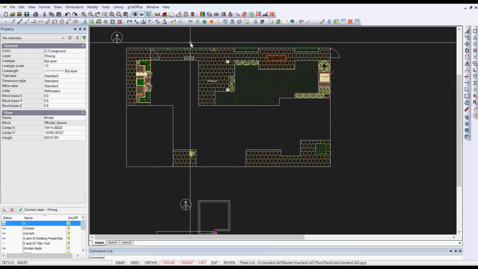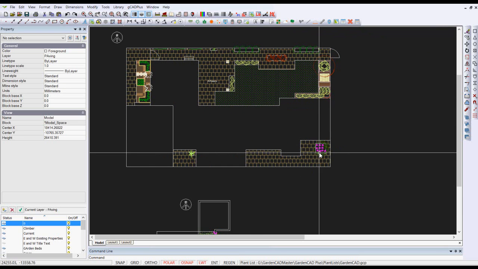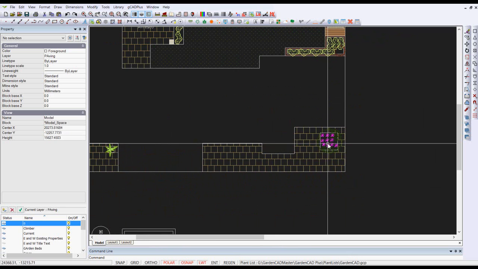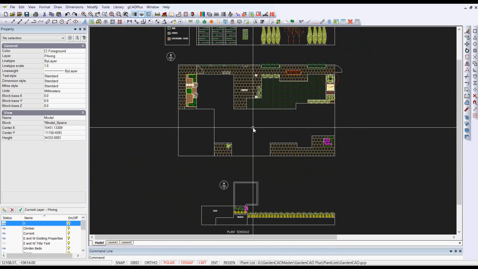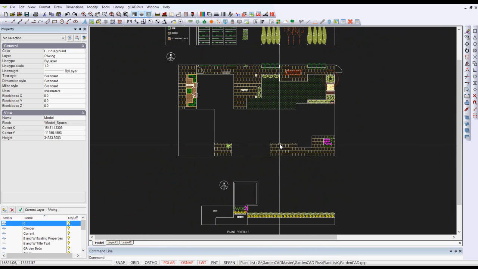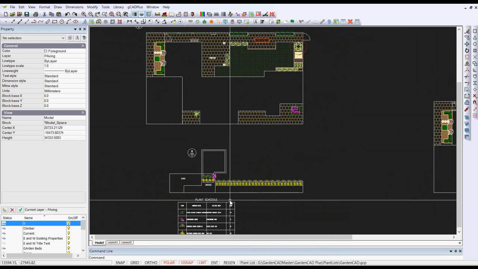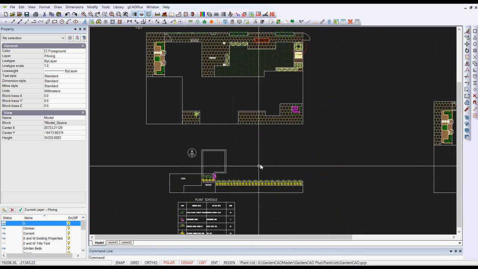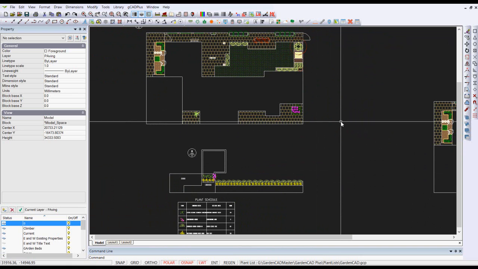I think if we go now to show symbols with names, can you see that at least one of the symbols has been used down in this lower area? So in fact, if we run a schedule now, I was going to say that should have taken it out of the equation because that's inside a block.